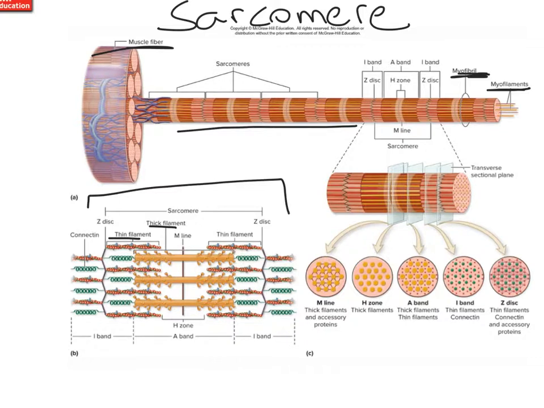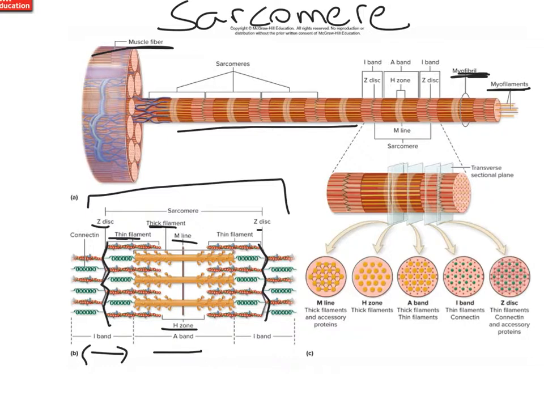The ends of the sarcomere are these Z discs. They're kind of these little zigzag type lines at the end of the sarcomere. Then the overlapping of your thin and your thick filaments results in bands or different regions where you can predict what type of filaments will or will not be present. And you have the I band, the A band, an H zone within the A band, and there's also an M line.